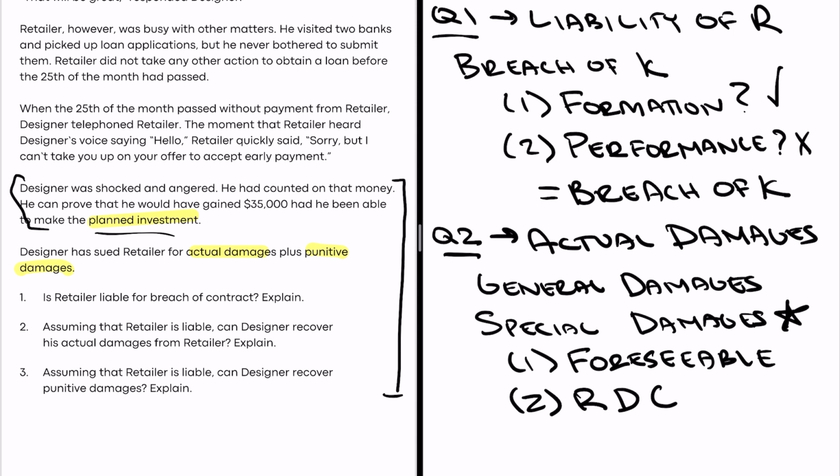Can the plaintiff show with a reasonable degree of certainty that had he been able to make the investment, he would have gotten the $35,000 gain? And it does look like in the call of the question, it gives that to us. It tells us he can prove that he would have gained $35,000 had he been able to make the planned investment. So it looks to me kind of like this is almost proven. The big question is going to be foreseeability. How foreseeable was it that he was going to use this money to make an investment? Did the defendant have any reason to know he needed the money to make an investment? Those are facts we're really looking for as we read the fact pattern, and we're thinking about question number 2.